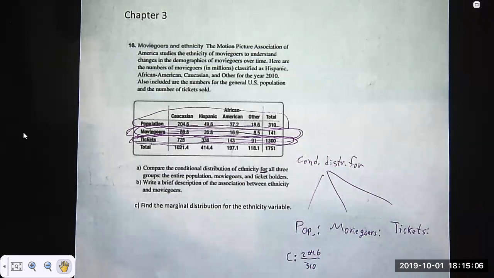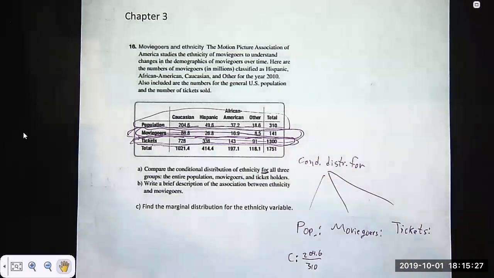So the total, you can think of it as a statistic. It actually comes from these numbers over here, and all it is is the sum of all those numbers in the row. So you're not really adding any information when you circle the total. It's just a nice thing to know because you use it in the denominators for all of these. So it's not wrong to circle the total, and it's also not wrong to not circle it. In my mind, it's connected though, because that's the total of the row, and we use it.